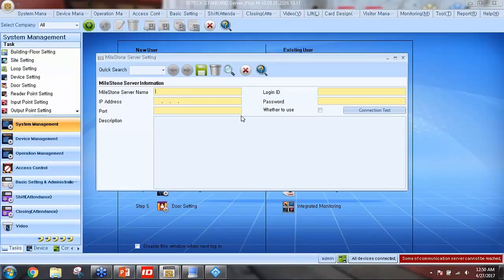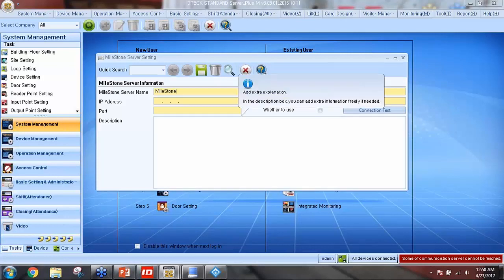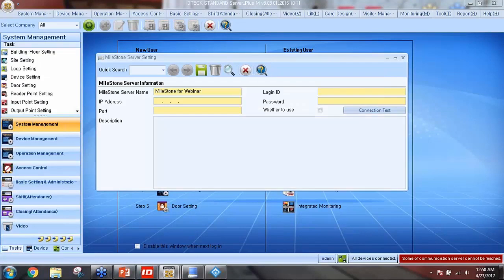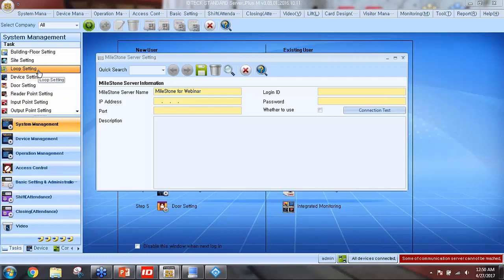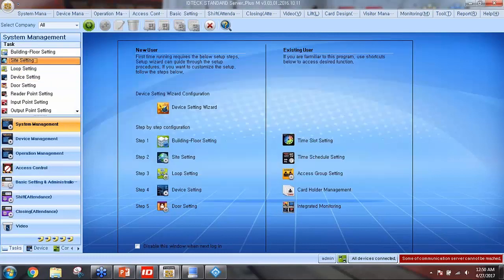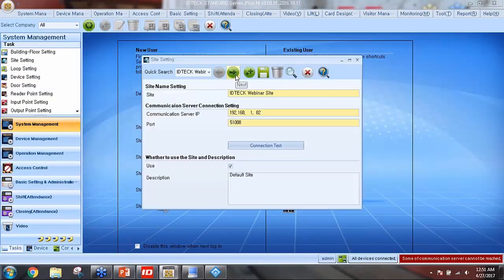Here, simply name the Milestone server. I will just name it Milestone for webinar. For the IP address, use the same IP address that you used for the site setting, which is your PC IP address, the server PC that has IDTECK Standard Software running.